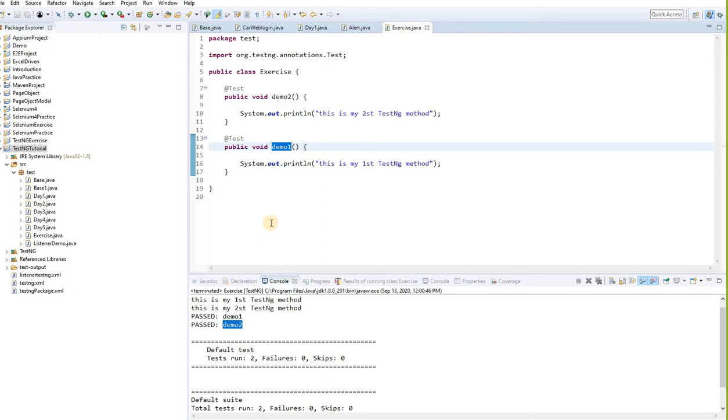You can set up some preference by using another annotation from TestNG. If you don't put any preference, like which one is going to run first and which one is going to run last, TestNG has its own process. It follows alphabetical order based on your name. So whatever the name, your order will follow alphabetical order. Say, for example, instead of demo2 you give the name hello, so your method name is hello. Okay, save it. Let's see this.